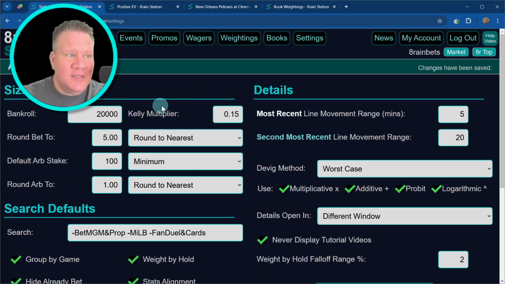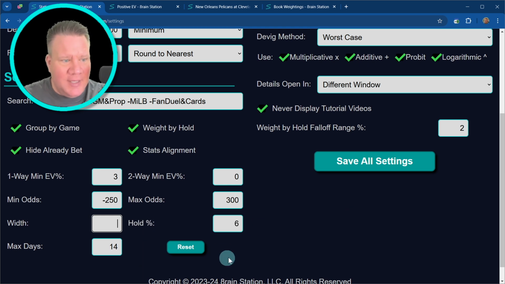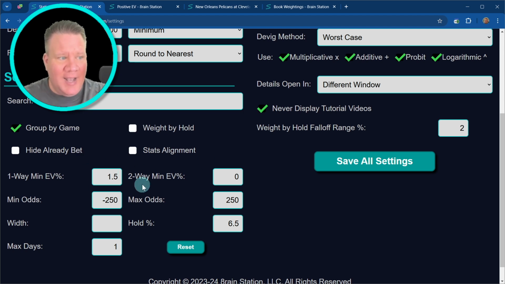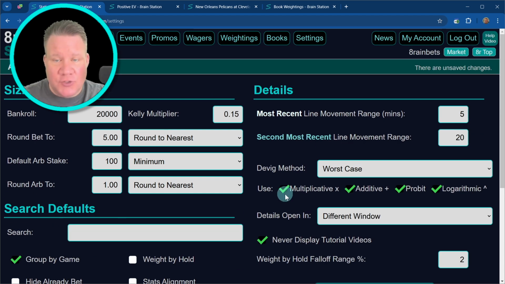So this is really the settings page. We've covered everything. There's obviously a reset button here that you can use to get back to the defaults. These are the current defaults, so we don't turn these things on by default. We do a 1.5% minimum EV percentage. We've got these other things like 6.5% on the hold as the maximum, and minimum odds of minus 250, plus 250. These are a good place to start that will steer you fairly well to begin with, but it isn't necessarily where you're going to want to be as you get more and more experience and develop a more complicated strategy. The beauty of A-Train Station is that you can start simply and then build upon it.